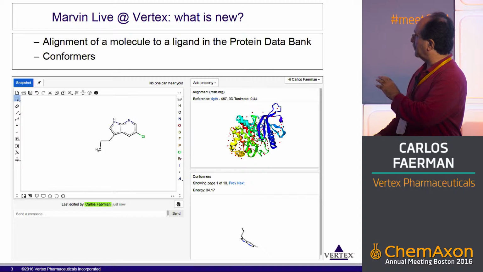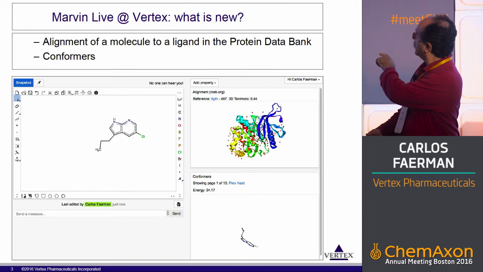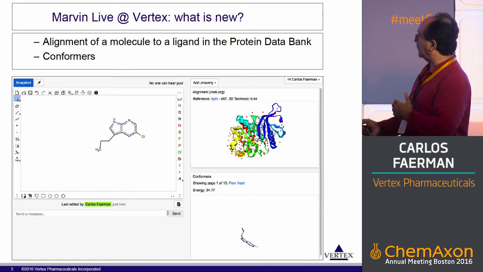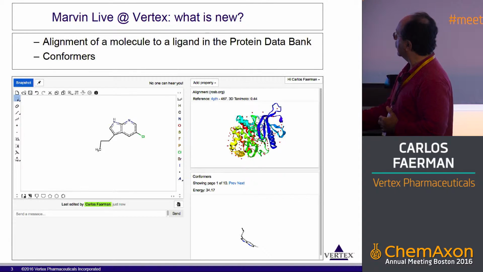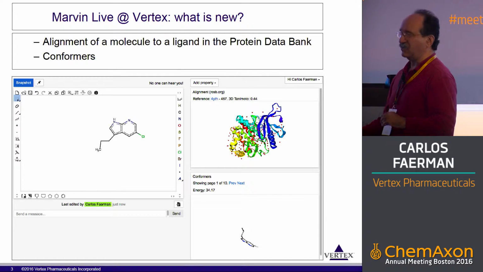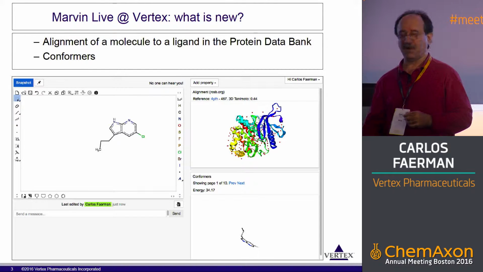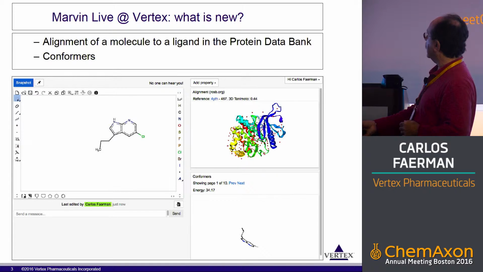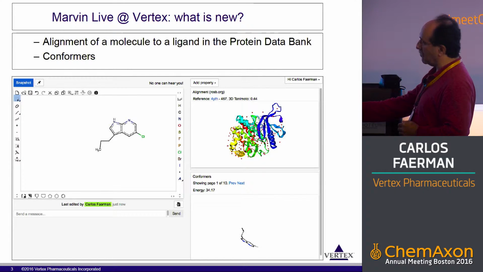But at the moment, we do have installed and running both the alignment and the conformers generation. So a chemist can come in and put this rat poison. I could not display any VRT compound or any Vertex compound. But in essence, just fire up the conformer generator. You can define how many, and you can get a sense of the energy. There is some compound information. There can be some properties that can be calculated with this plugin.